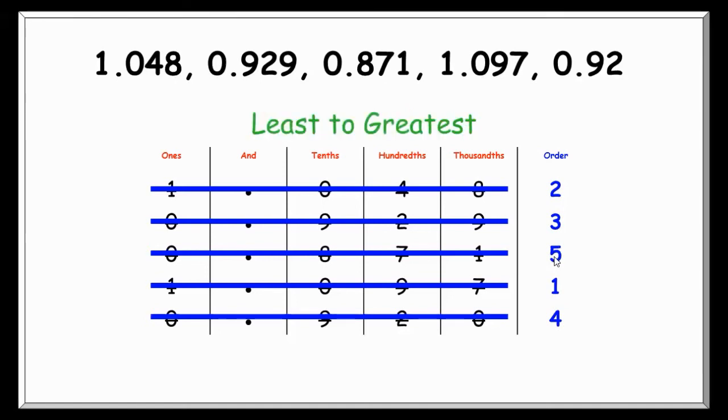So you have your 5, which is your smallest number, but when you're converting from least to greatest, the 5 is going to become a 1. And so now you look at your 4, which is going to become a 2. Your 3 stays the same, 2 becomes a 4, and the 1, which was your greatest number, now is your 5. And there you have it. You just easily converted the numbers that you originally had from greatest to least now to least to greatest.